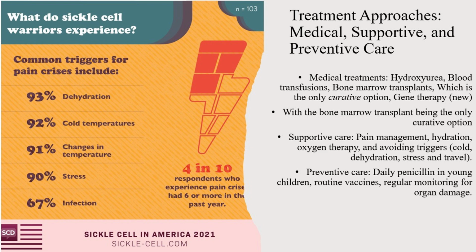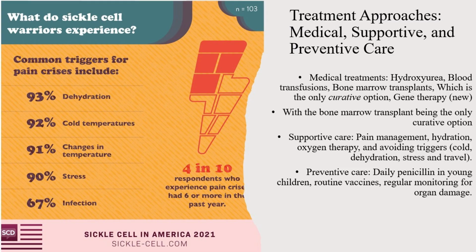It is one of the main medications used. It increases fetal hemoglobin, called hemoglobin F, which doesn't sickle. So when a patient has more hemoglobin F circulating, their red blood cells stay rounder and healthier. This leads to fewer pain crises, fewer hospital visits, and better oxygen delivery throughout the whole body.